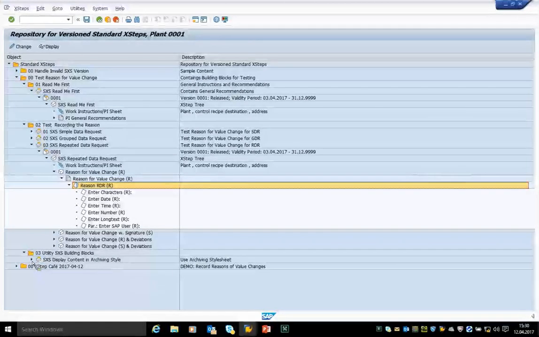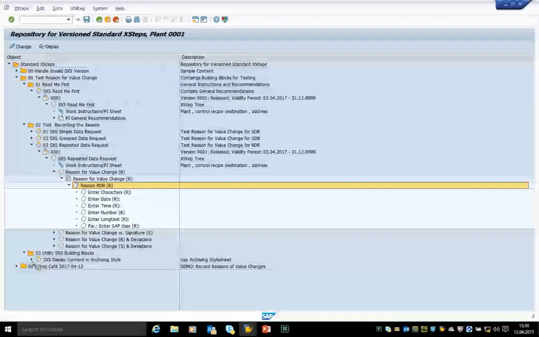I told you that we enhanced some style sheets. So we have enhancements on the style sheets for the dialog. This means this is the information that you get when you execute the context menu to display the properties of a process instruction in the PI sheet, properties of an input field, and if you want to display comments.